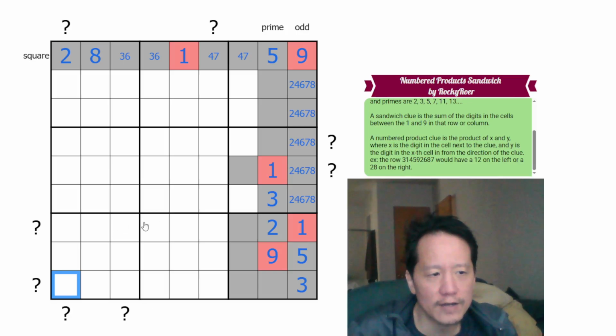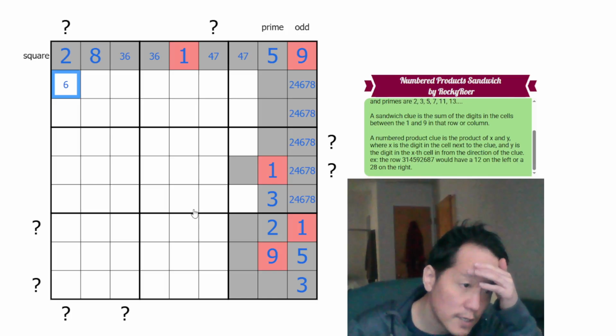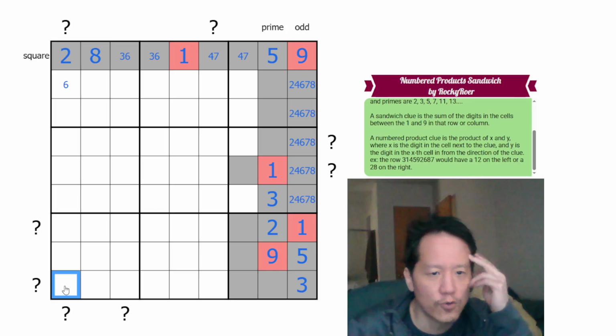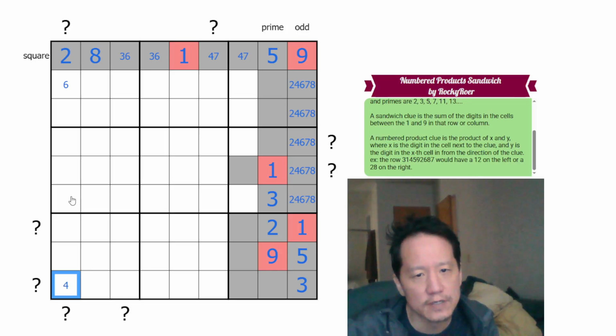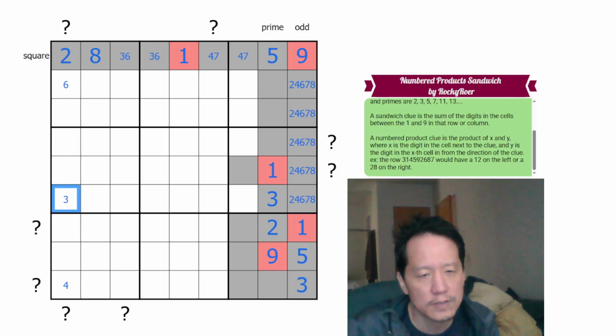2 and 5 doesn't multiply together with any other digits, right? You would have to have 1 and 10 be the other digits, and 10 is not a digit. So 2 and 5 doesn't work. What about 2 and 6? That could work. Yeah, that could actually work. You could have 4 and 3, then, if that's the case. Ah, but this can't be 3 because we know 3 is here. So it cannot be 2 and 6, then, to have 4 and 3 multiplied together.